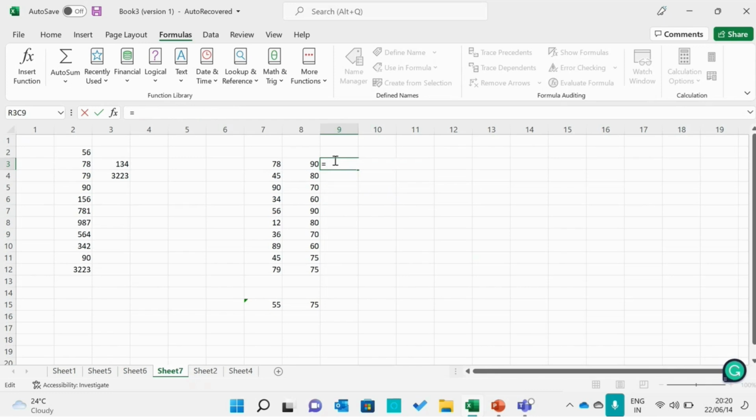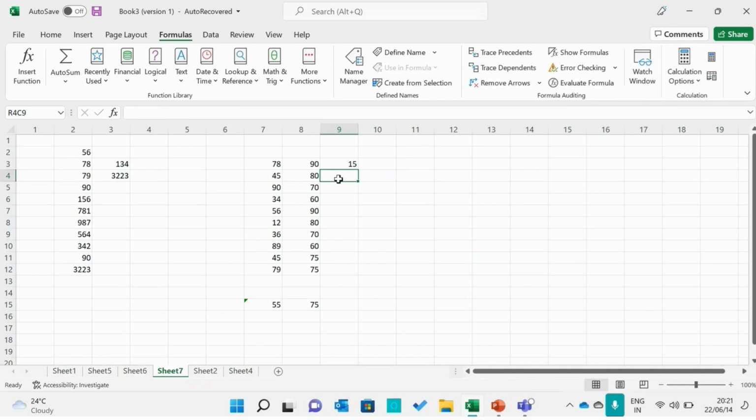Equals to, I will open bracket, I will do this, and then what I will do is minus this, right? So then you can get the number.